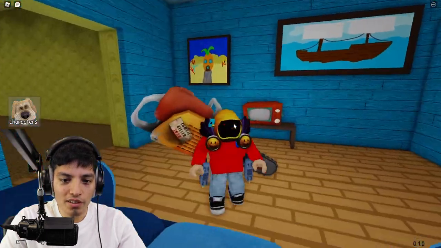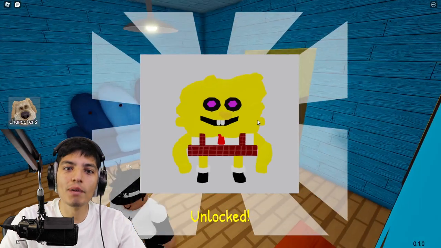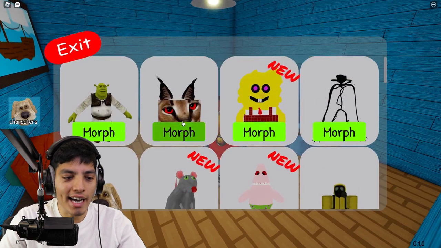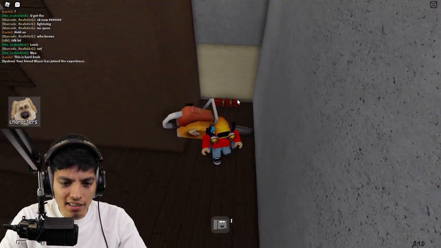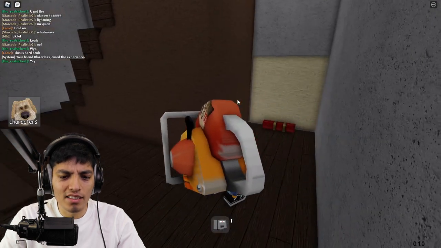Wait, what? Oh, cool. Is this like supposed to be SpongeBob's crib or something? Hey, we got the SpongeBob morph. Pretty sweet. Okay, I think I'm missing one more. I am missing the Lightning McQueen. How am I missing the Lightning McQueen? How dare I? Okay, I did see that you need to place dynamite here. I don't know where this takes you, but let's see what happens.